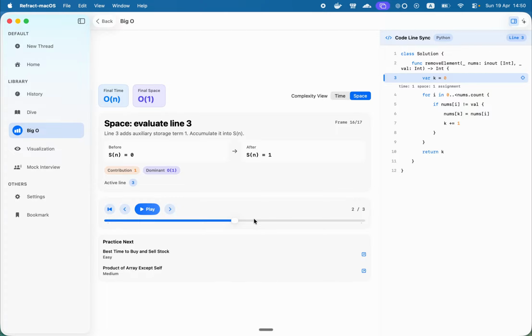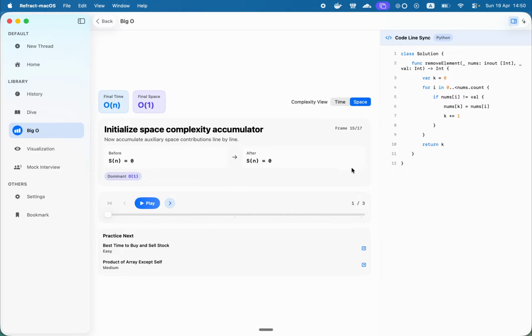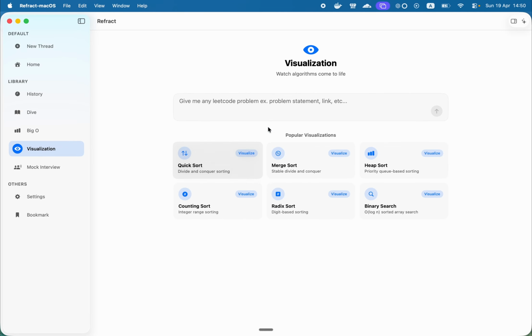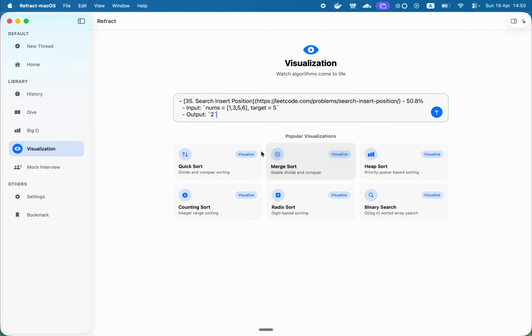As you can see here, the time complexity is kind of broken as it skipped a line, and the space complexity is kind of broken too, but the time complexity kind of works. So let's move on to another feature. Visualization. Let's give it a problem: search, insert, position.